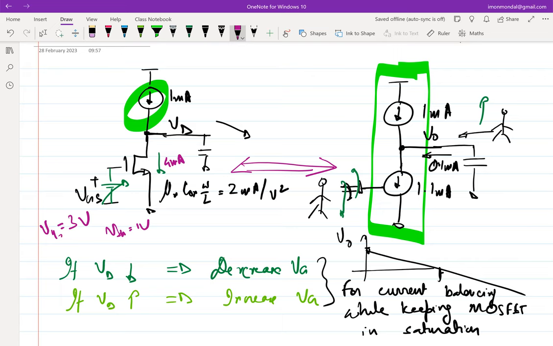Mathematically, indeterminism means what in this case? That the operating region is not valid anymore. It cannot stay in that operating region where I am trying to balance 1 milliamp with 4 milliamps. That's not going to happen. So the operating region has to change. So where can it go? What are the two operating regions in this case? If it's not in saturation, it has to go into linear, because in the linear region, I can support this.